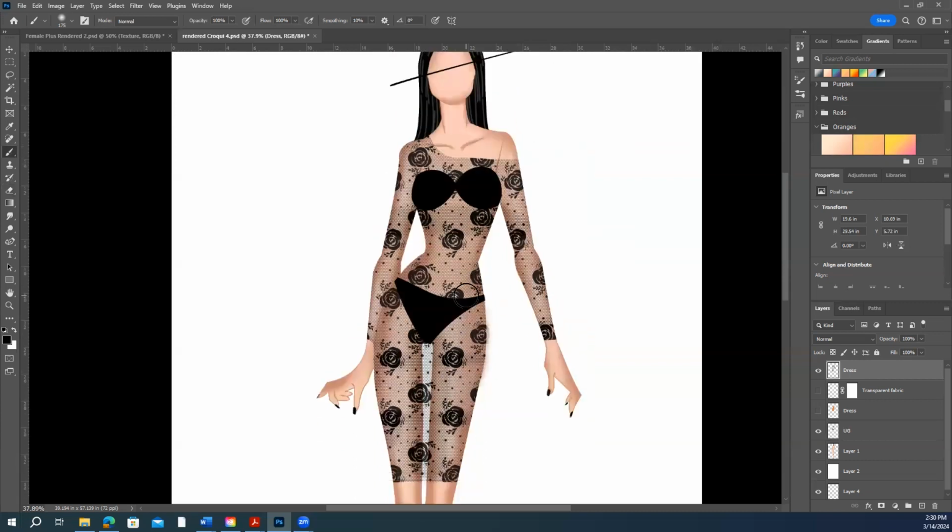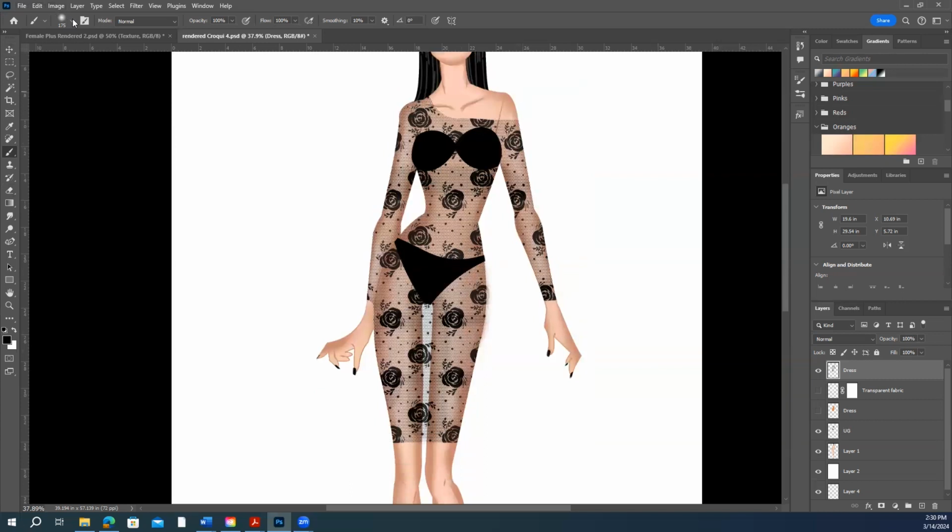And next thing we can do, we can apply our trim, okay? So one way is we can just select our trim. Okay, first let me create a new layer. So this is for trim. Check this and go to brush.